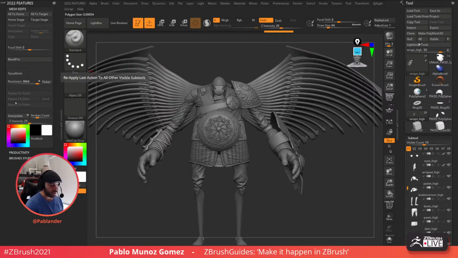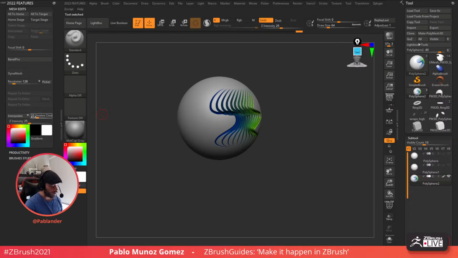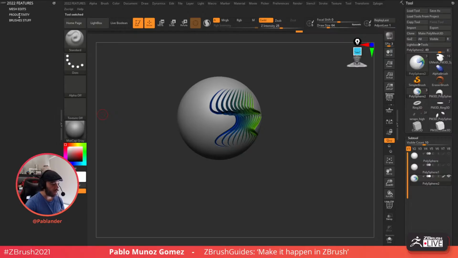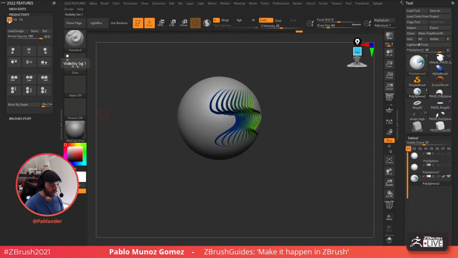Repeat active or repeat to active, that's on the deformation palette. The interpolate that I mentioned at some point with this sphere, the interpolate with the intensity and color, that's why I have that in here. So anything that is related to the mesh stuff or editing the mesh. The productivity, I didn't mention any of these. We talked about the visibility icons in here, but this is things to deal with managing your tools and arranging things, aligning things, seeing the camera.